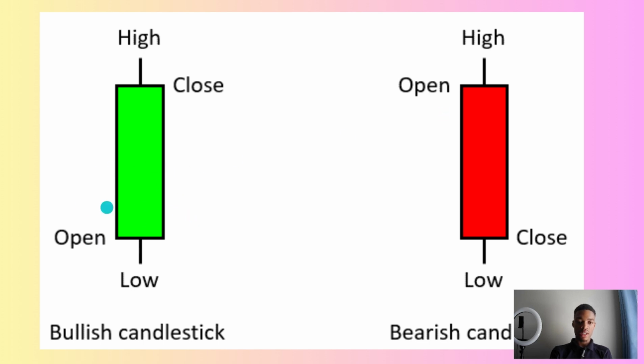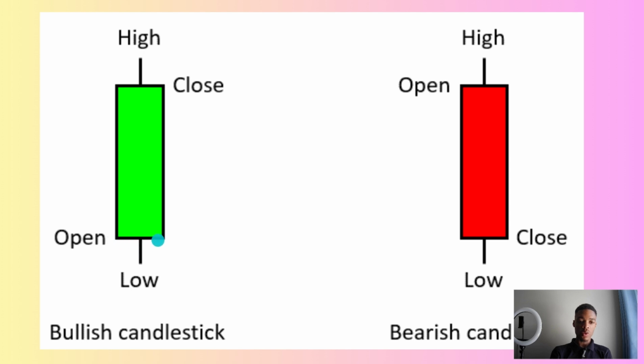Now what does each candlestick tell us? Now a candlestick, as previously stated, tells us the opening of a security or currency pair, the closing price, how high the security or currency pair traded, and how low it went. So a bullish candlestick has its low at the bottom here. Alright, so essentially this is called a wick, this is called the body of the candle, and this is called a wick too. So we have the lower wick here and we have the top wick here. This is the lowest point at which price traded for the security at that specific period in time.